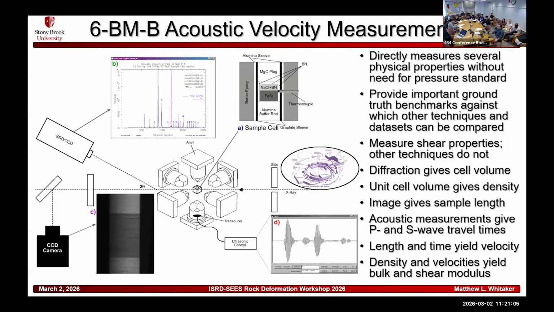If we know the density, then the image itself gives us the sample length, and we can measure the P and S wave velocity, or speeds, I should say, the travel times in the sample. And then the travel times and the image length give us the velocities. Velocities and densities mean you've measured the bulk modulus and the shear modulus at all of the different conditions of the experiment. So you don't need to actually fit for anything. You've actually measured all of that stuff. Can fit for stuff though.